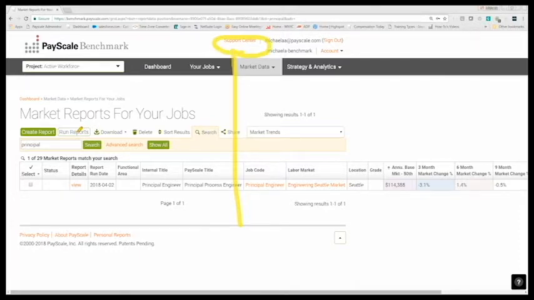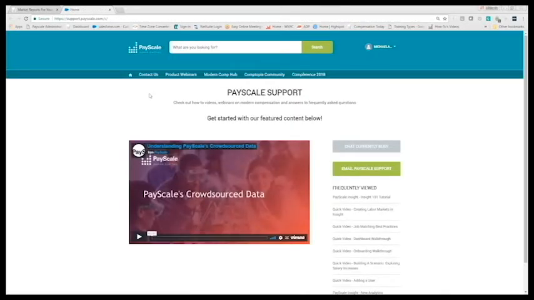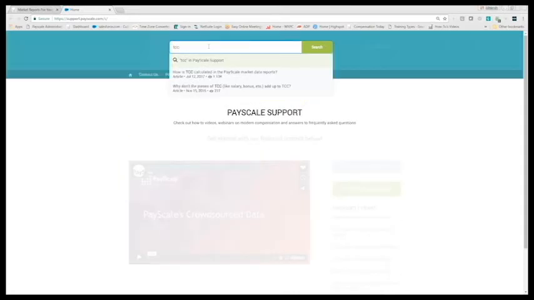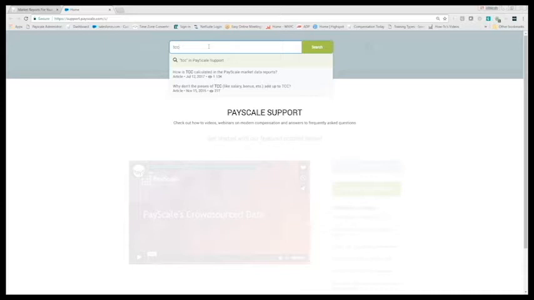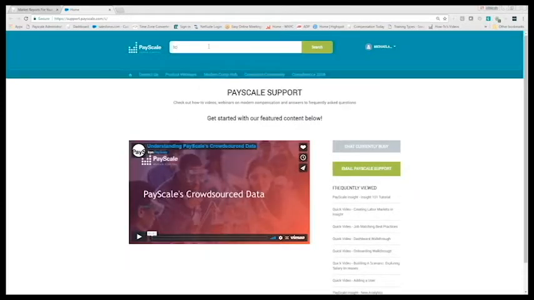There's a really great support center in this tool. And so up at the top next to your email address, you'll see this link for the support center. And that is chock full of helpful videos or quick guides for you if you want to know what other things you can have access to within this tool. So in the support center, there are some quick videos on the sidebar. You can absolutely search in here if you're wondering, oh, I forgot what total cash means. All of that is in this support center. It's really great to have access to.